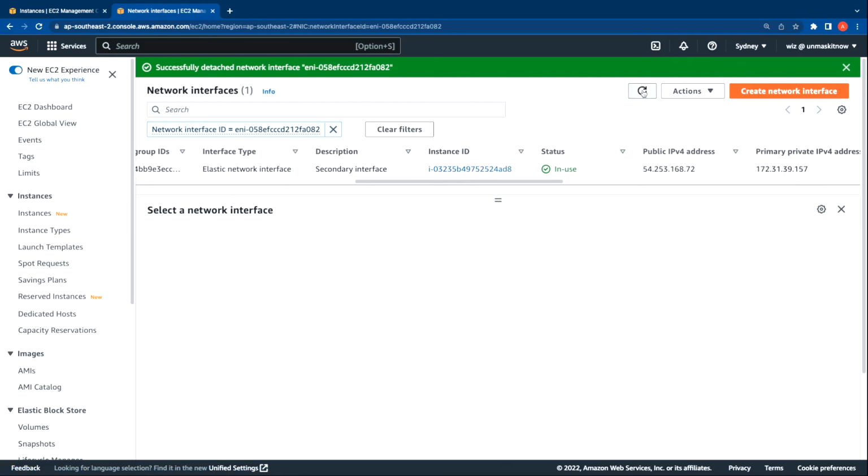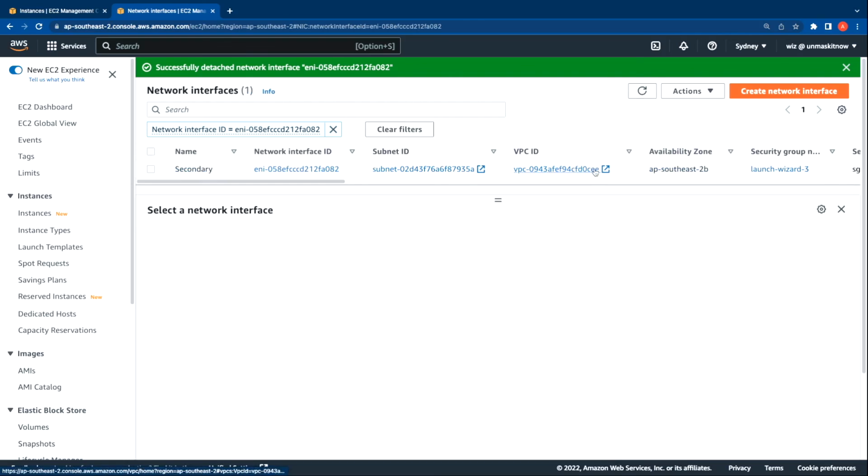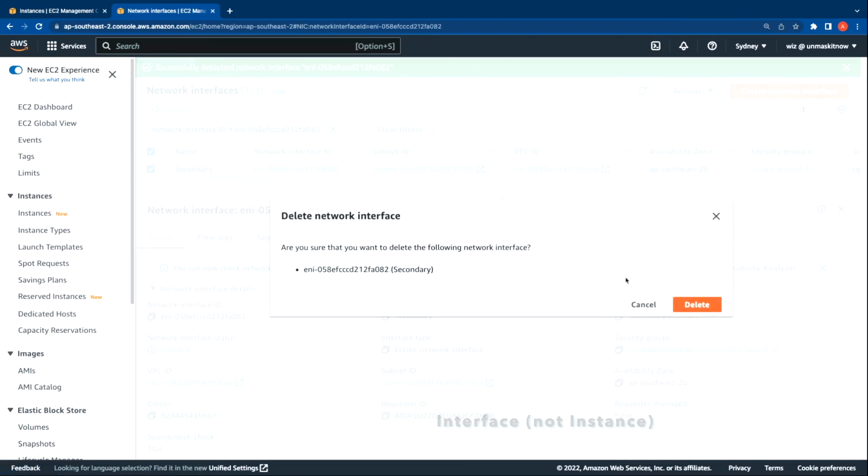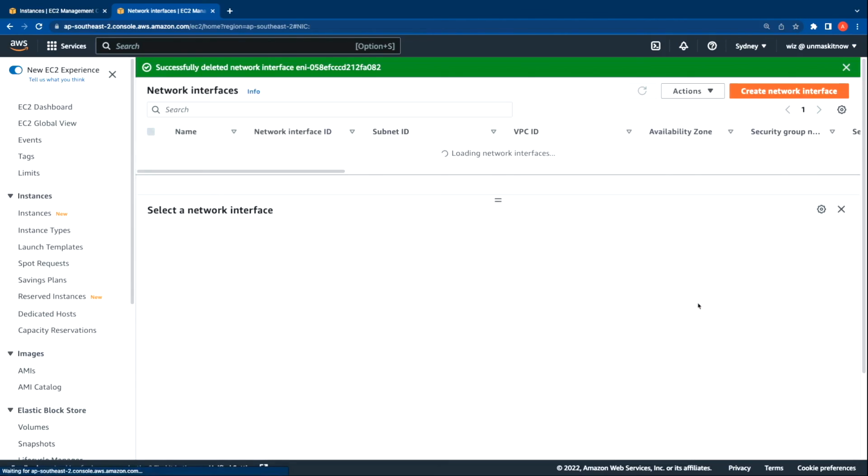Verify the status of attachment for the interface. Once the network status attachment is available, it is now safe to delete this network interface. Select the interface, click on Actions, and then proceed to delete the network interface.